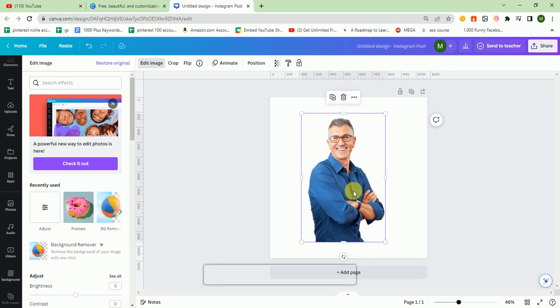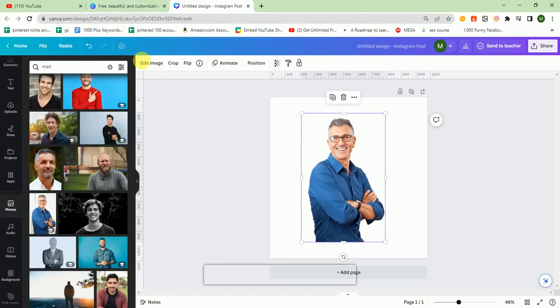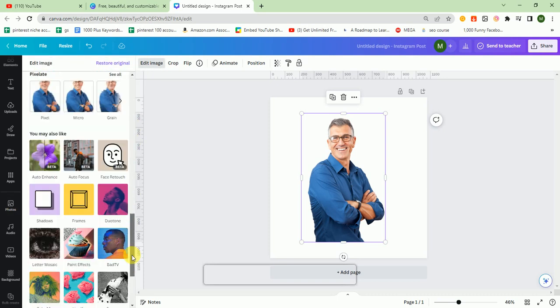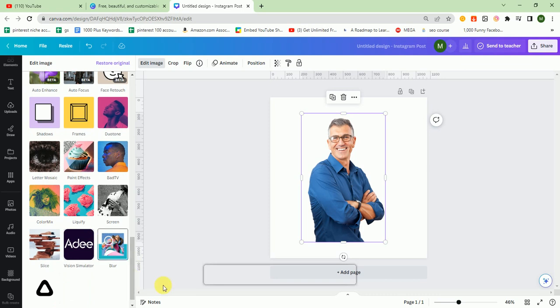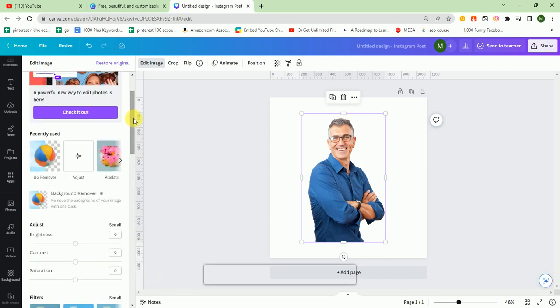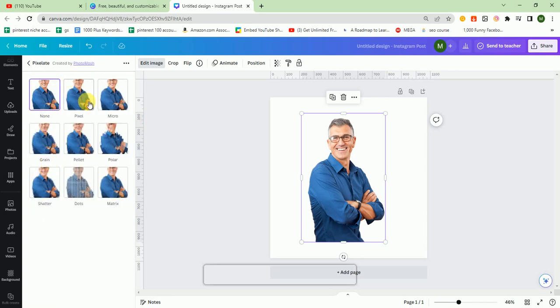Yes, and after that go to edit image and go to the effect called pixelate, and click on pixel.